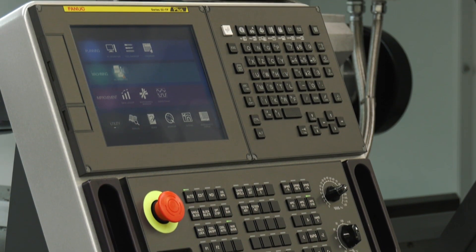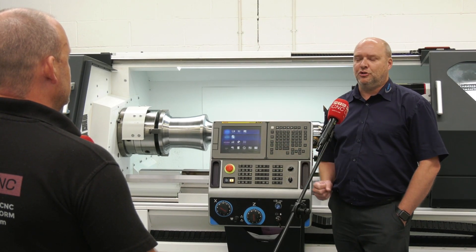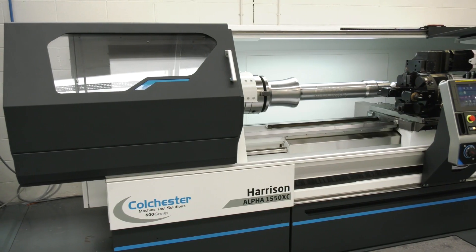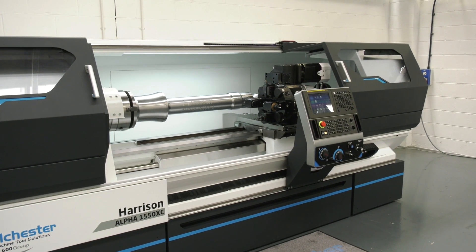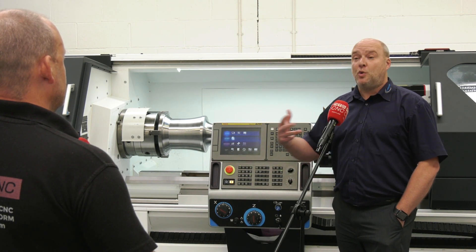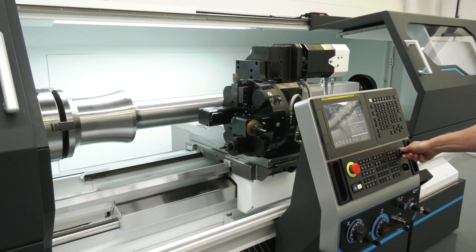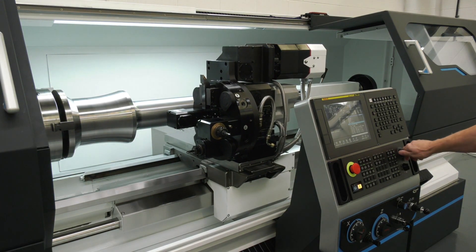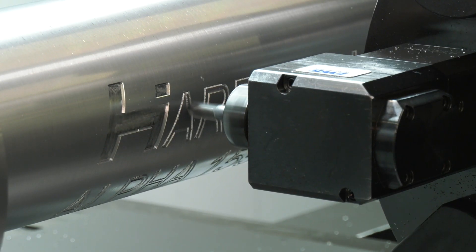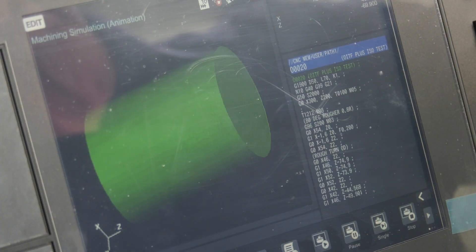When it comes to integrating a new control technology like this, because we know each other so well, we've gone through the learning curve many many times. So it's really beneficial to make sure that process is quick, efficient, and seamless. Will this control and others that they supply make your machines easier to sell? We're always keen to ensure that our customers have access to the very latest technology available to them — and certainly with the new plus control that we have here.